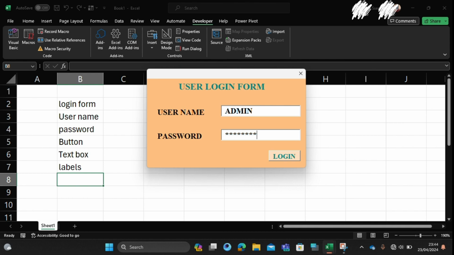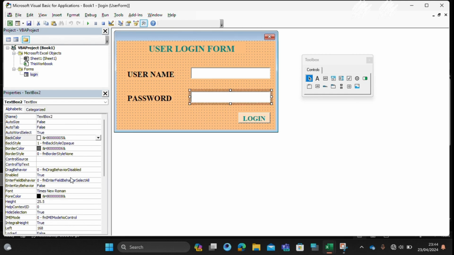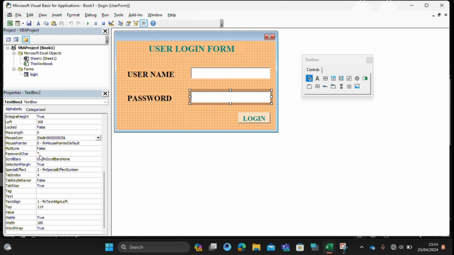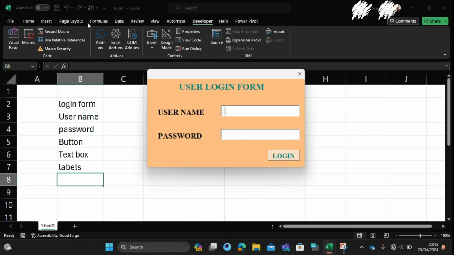In case you don't want the characters to be hidden in that format, you can still come back here and do some changes. Where we put the asterisk, you can put a dot sign. Then let's go back and see. Admin, then password.